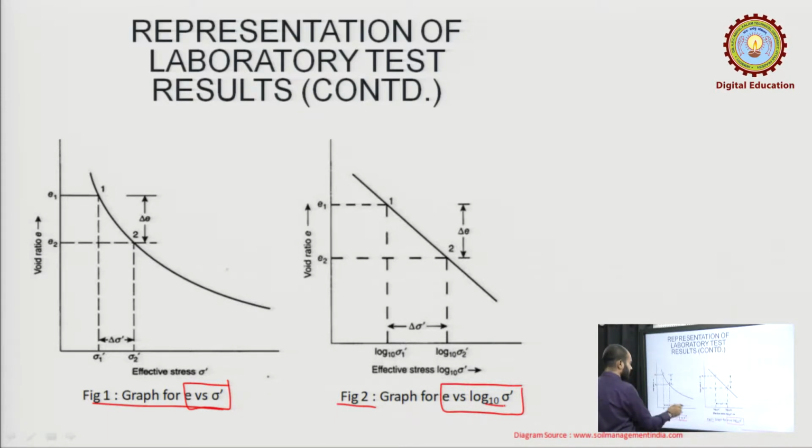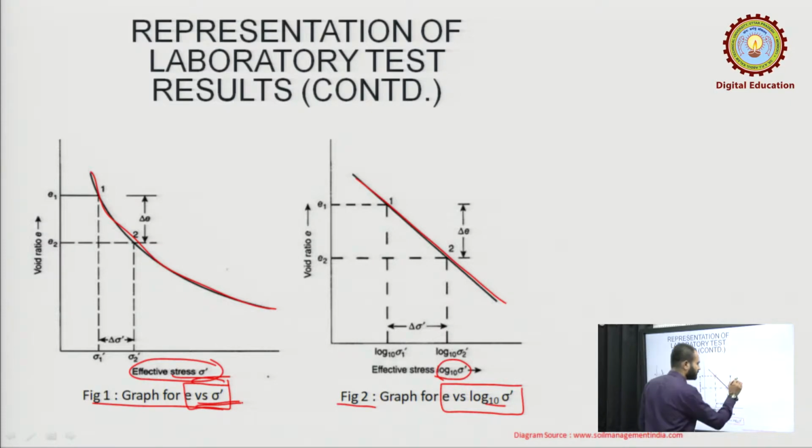So, in this you can see, when we are using only the effective stress, then we find a curve, while when we use the log sigma bar, then a straight line is obtained. You can see that this is the difference between the log graph and the normal graph, okay. Void ratio is the same here, only we have changed to the log scale, and then we find the curve and the straight line, okay.